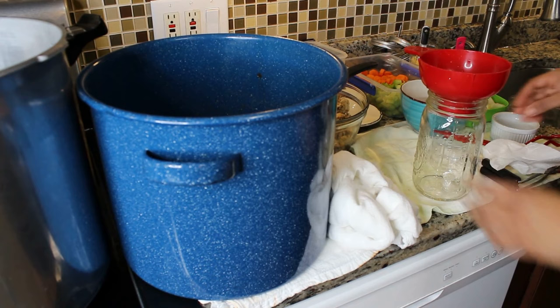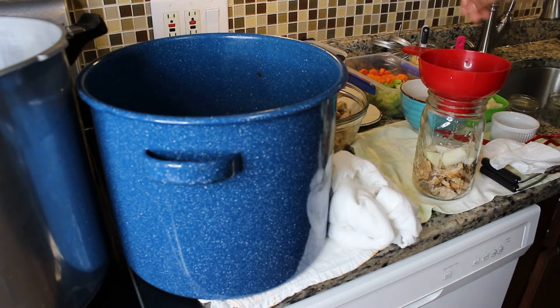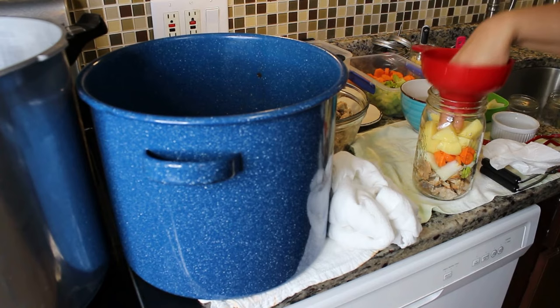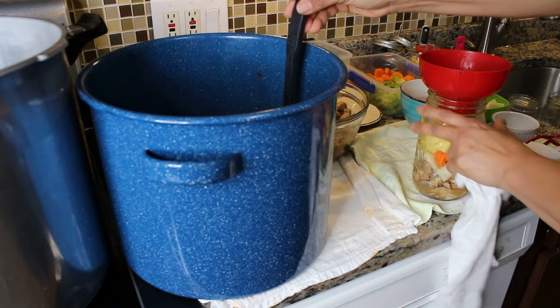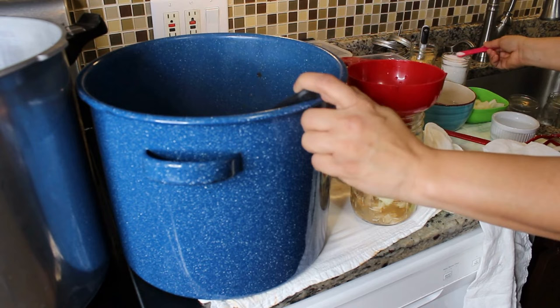I'm gonna repeat the same process. I'm gonna add my turkey, my onions, my celery, my carrots, and my potatoes. Now I'm going to go ahead and add my turkey stock. Move this a bit. Oh, I forgot. I need to add my salt and my Knorr seasoning. Now I'm going to go ahead and finish filling it up.